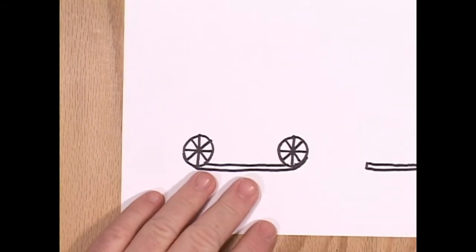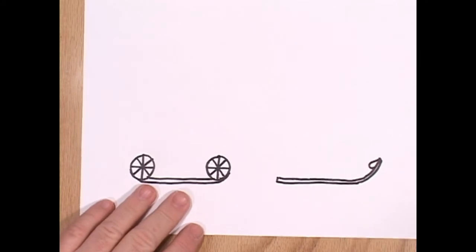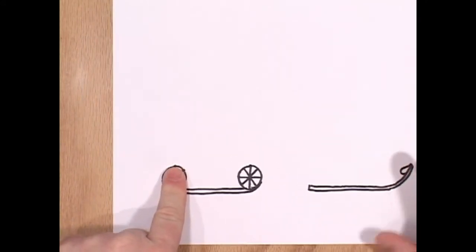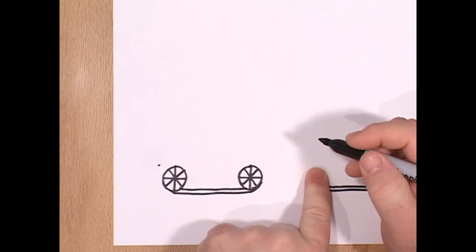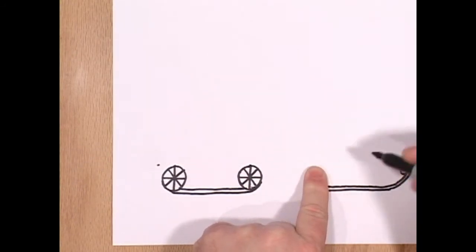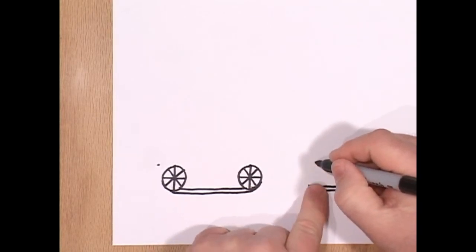There we go. Zoom out. Put your finger over on this wheel and cover the wheel, and then put a dot just barely above it, right there, and slide straight over, slide flat over like this until you get right here above the end of the ski.